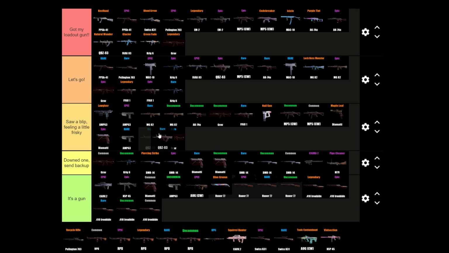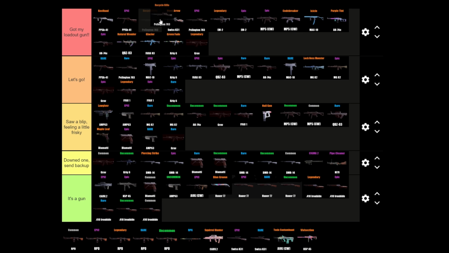This QBZ, as you can see, in this case where it's not suppressed, it's definitely behind the better SMG options here. This Palantin, really good. Again, not much of a difference. I'm failing to remember what the difference is. It's a bruiser grip difference, so obviously it's going to be a little better controlled.